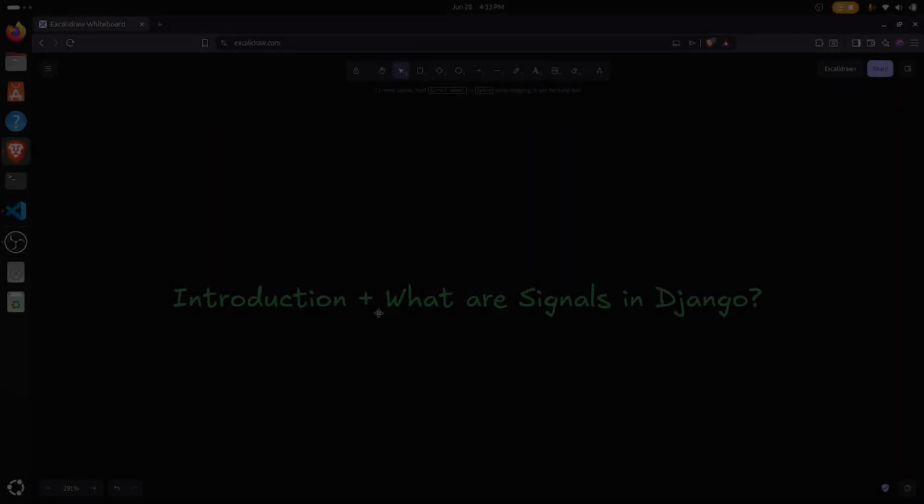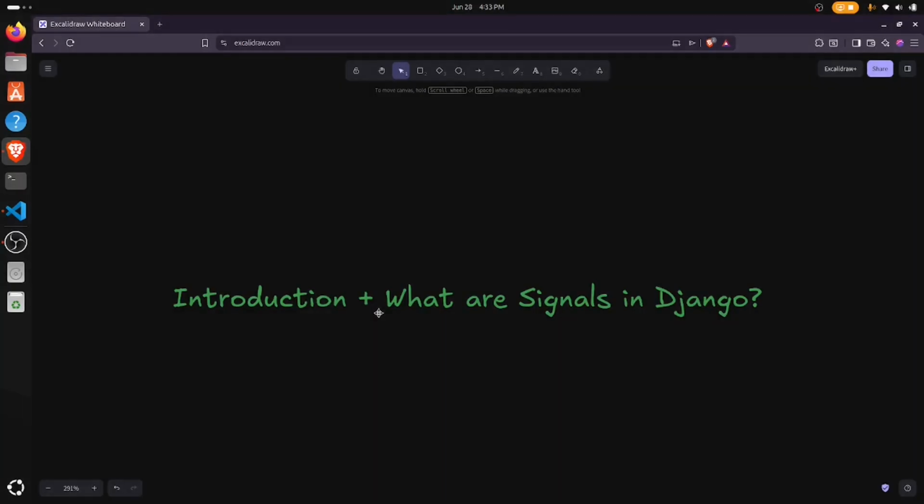Now that we understand what Django signals are and why they exist, it's time to stop talking about theory and actually build one. In this section, we will create a brand new Django project from scratch and implement our very first signal using Django's built-in post-save signal. Our goal is very simple. Whenever a new user is created, Django should automatically create a profile for that user. The important thing here is that we are not going to manually call a function like create profile.